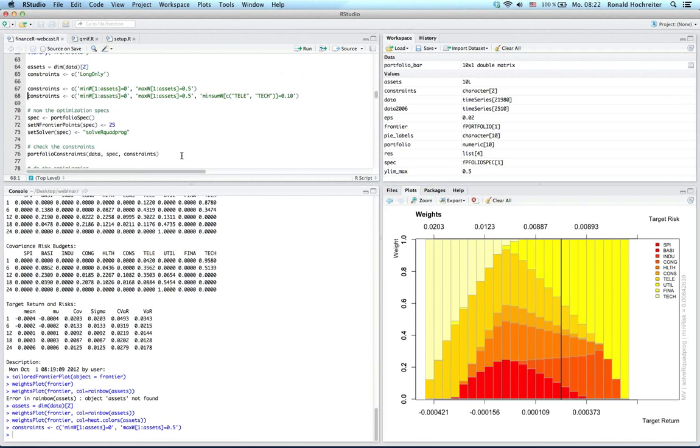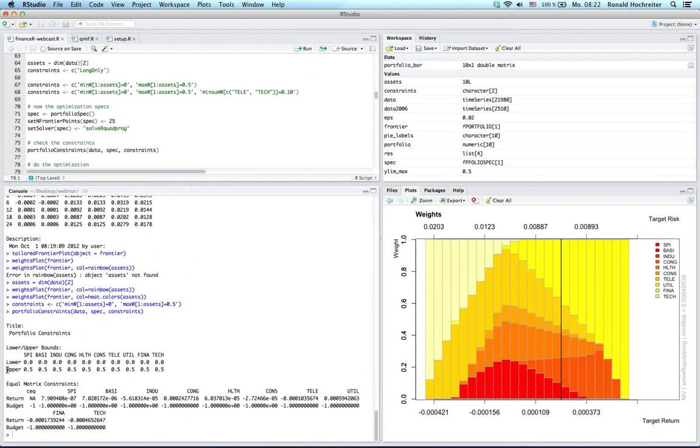So we issue that we don't want just a long-only portfolio, but we want a maximum investment for all the assets: in no asset there should be more than 50%. We take a look again at the constraints, and we see the upper level of investment has been set to 0.5 for all the assets.